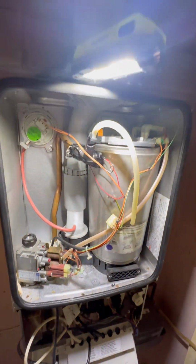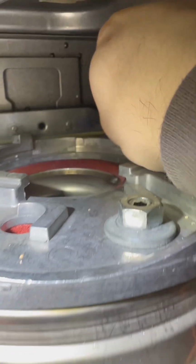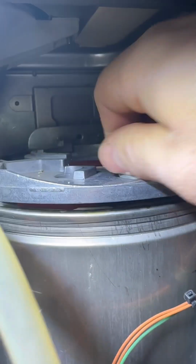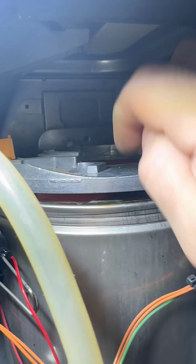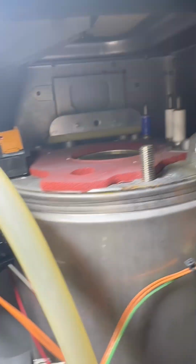If you don't have that nut on, the plate's flapping around everywhere, the electrodes are getting involved and there's just no need for it. While leaving that nut on, it also makes it a stable situation to pull the electrodes and flame rectification cable off. It's all about just making it nice and easy for yourself. Once they're done, whip the nut off and then you can take the clamp off, take the burner out. Works better if you get your finger underneath and just lift it out like that.